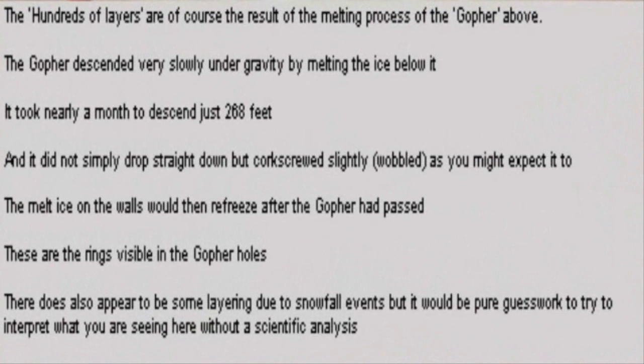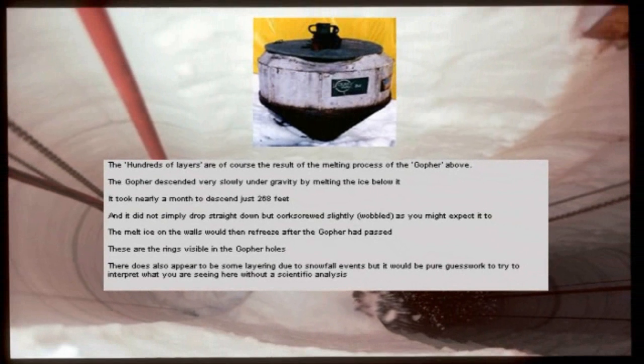I covered this in a previous video. It would be charitable to say that Ian misconstrued the data, but as he had access to the same data as me, I would say that he chose to interpret the data in a certain way. If he'd simply watched the program, the film, on the Glacier Girl and specifically on the gopher hole, then he would understand that the rings he sees in the ice are all to do with the melting process of a gopher, and that no interpretation about annual layers or seasonal layers can be made because there was no scientific investigation carried out.